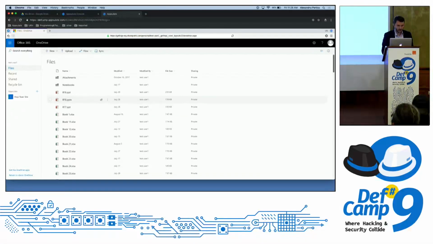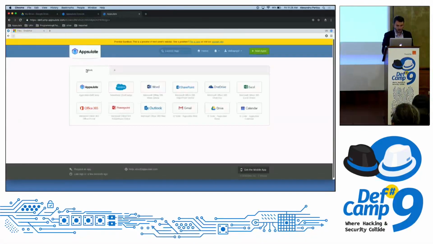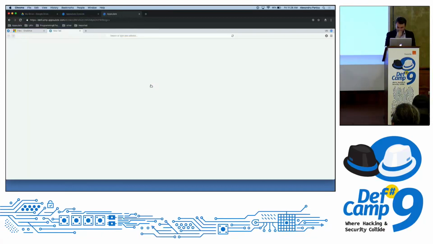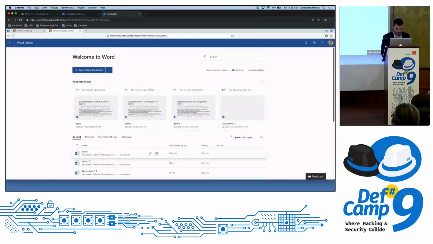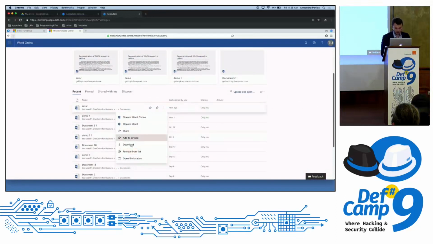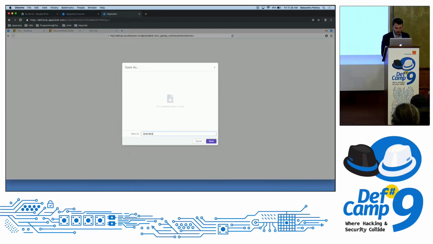For example, if you download something, let's go to Word, for example, and download something. Let's say I want to download this document. It will never reach my endpoint. The download is being made on the container.